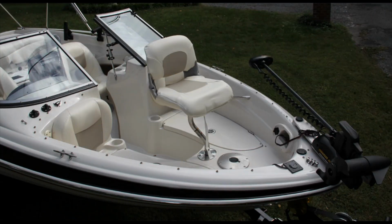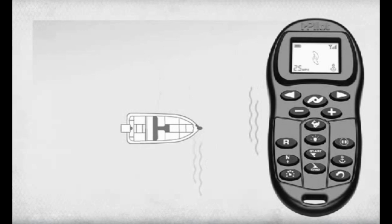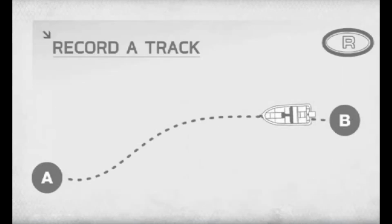Mounted to the front of the boat is a Minn Kota Power Drive V2 trolling motor with iPilot. The iPilot has a built-in GPS system and uses a wireless remote. This gives you precision boat control at all times. The Record-A-Track feature records the path your boat is taking.